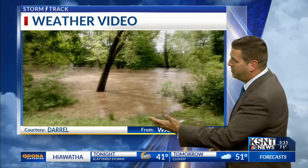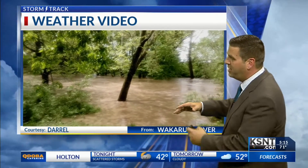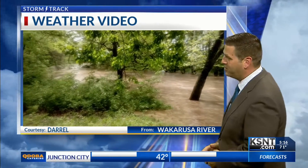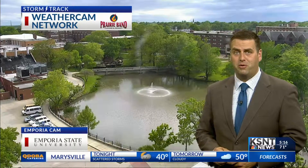We'll see a couple of hit and miss showers around, but what we are looking at are rivers running high. This was sent to me from Daryl, one of our viewers, along the Wakarusa River. You can see all that flooding — normally a fairly small creek, but it's going out into the wooded area. That's pretty typical of a lot of the creeks and rivers. A lot of county roads are impassable in places that go near water. Right now it's more of a nuisance, but some areas are becoming a little bit more of a challenge when it gets up into populated areas.